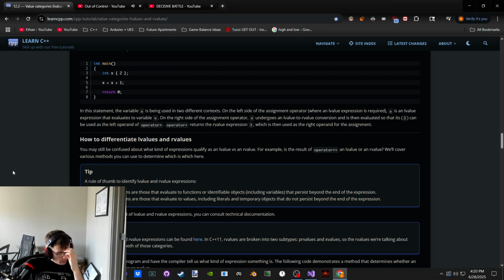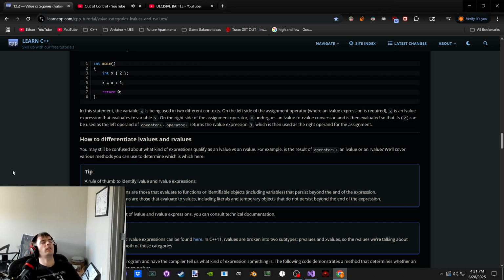Is the result of operator plus plus an L value or an R value? Well, depends on how it's used, it seems like. I mean, couldn't we say plus plus x is assigned 4? But then there's the question. I think it increments it and then assigns it.